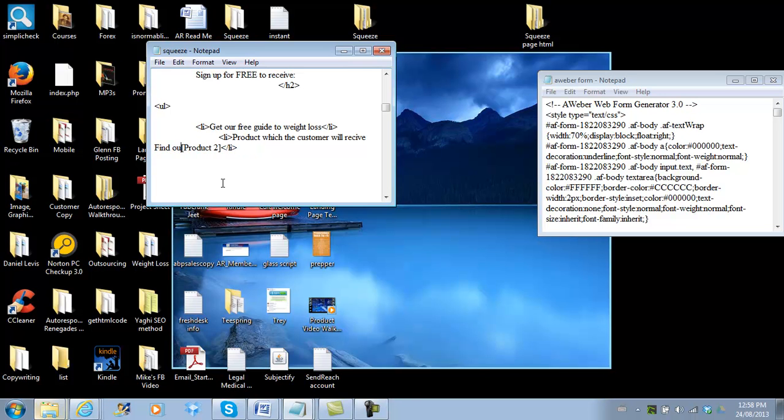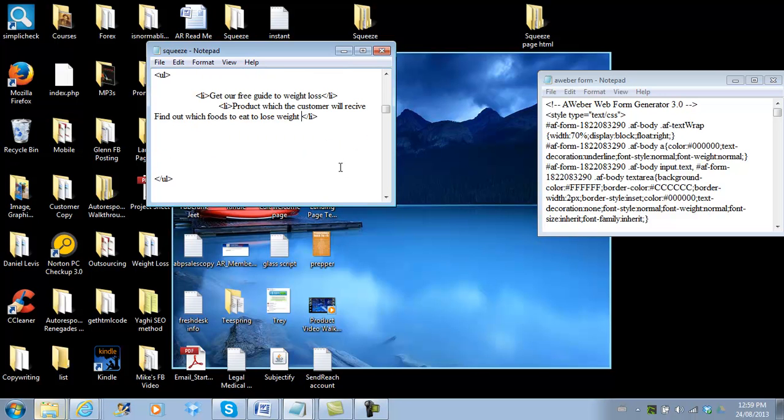Find out which foods to eat to lose weight. These will be like your bullets. You can add more than one in here if you like.